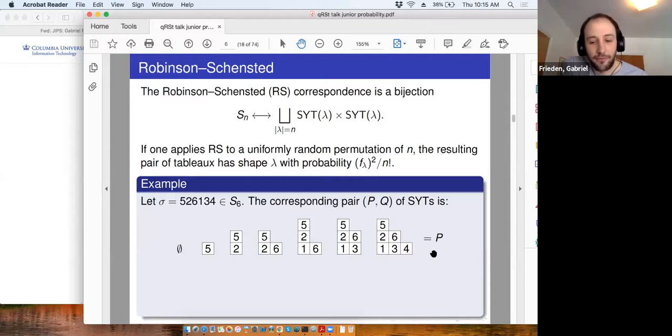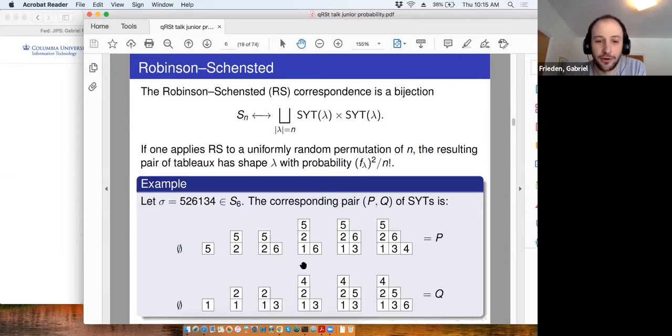So where does the other tableau come from? Well, what I can do is view the order in which cells were added in this procedure. And that's what the q tableau is. So the first cell that was added was just this cell. Then the next cell was above that one. The third cell added was to the right, etc. So by recording the way that this p tableau grew, I get another standard tableau. And it turns out that the information of this q tableau is exactly what you need to be able to reverse the procedure of constructing p. So you do, in fact, get a bijection.